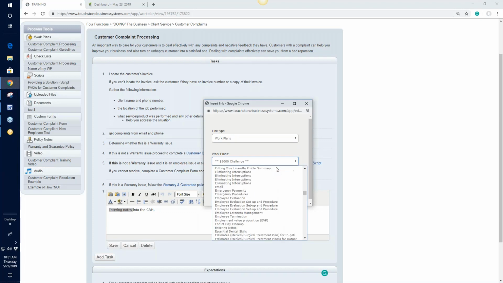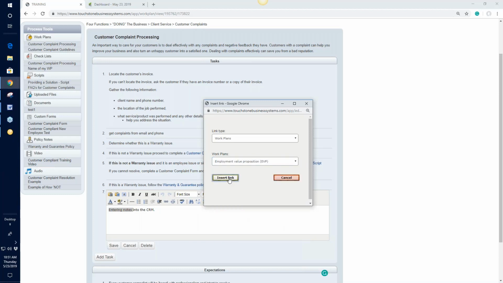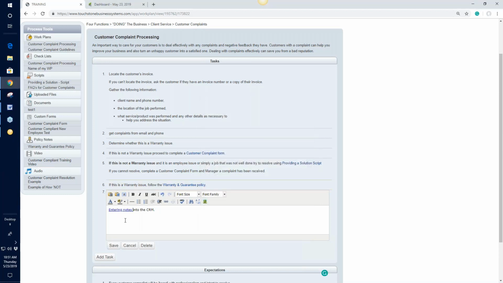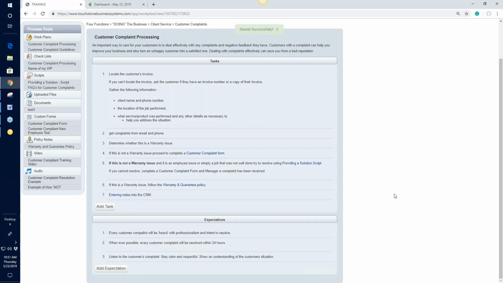This is all alphabetical order now. Find the process. That's not the right one, but I'll do it for time's sake. And then hit enter notes into the CRM, insert, and then save. So this shows the relationships between this task and a whole other process that someone needs to enter and do.